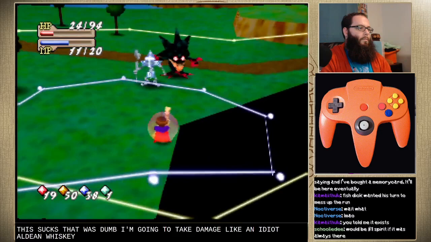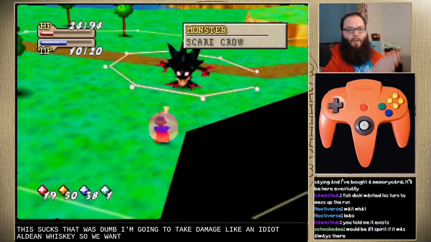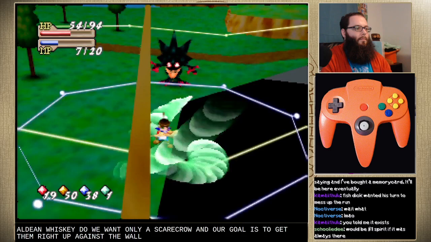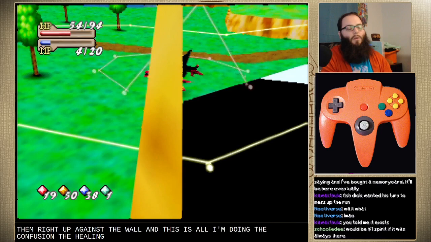All right, so we want only a scarecrow. And our goal is to get him right up against the wall. And this is all I'm doing, the confusion, the healing. Normally you would start with a magic barrier instead of what I'm doing. I'm just being aggressive for no reason.